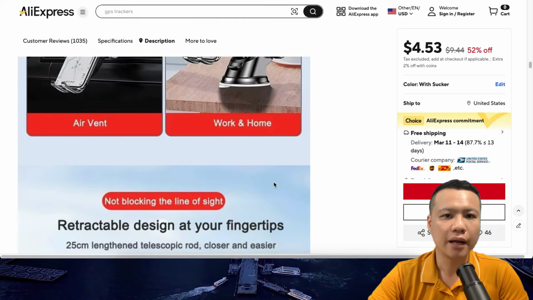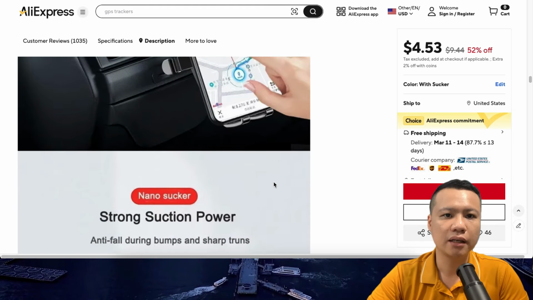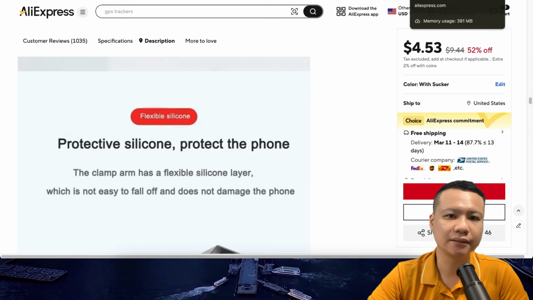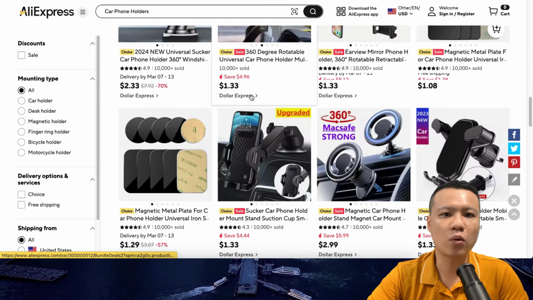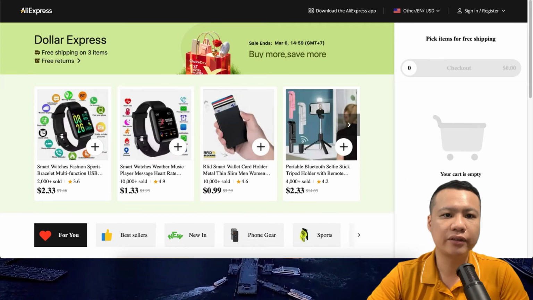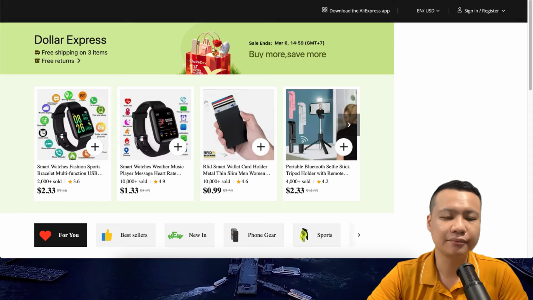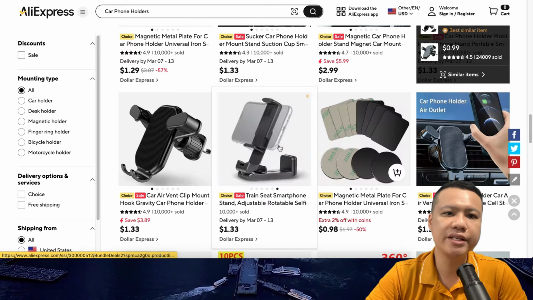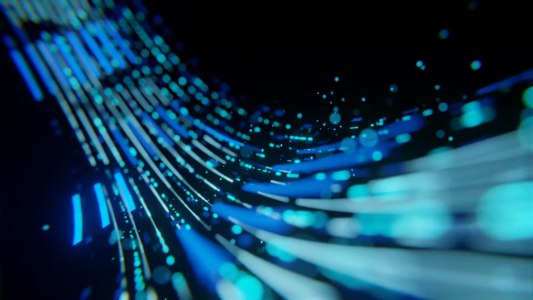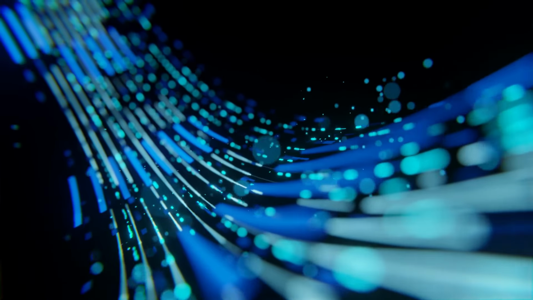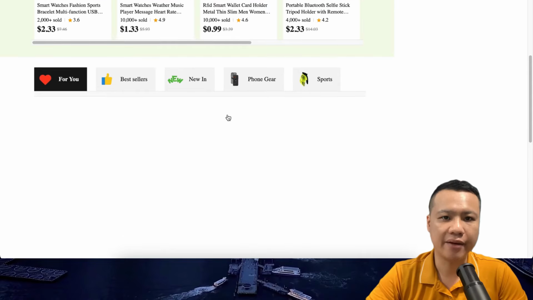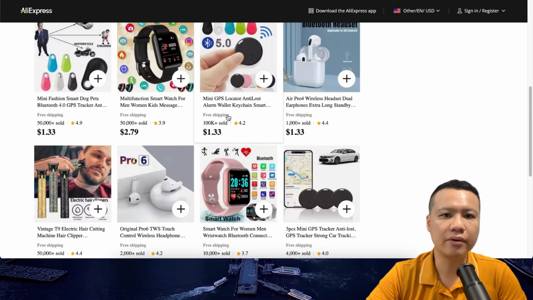Step 5. Common mistakes new dropshippers make. Now, before we move on to automation, let's go over 3 common mistakes beginners make so you can avoid them from the start. Running ads before testing product quality. Always order a sample first to check the quality before selling. Choosing the wrong supplier. Suppliers with slow shipping times and bad reviews can ruin your business. Always check their ratings. Ignoring profit margins. If your cost is too high after shipping and ads, you won't make any money. Aim for at least a 3x markup on the product price.